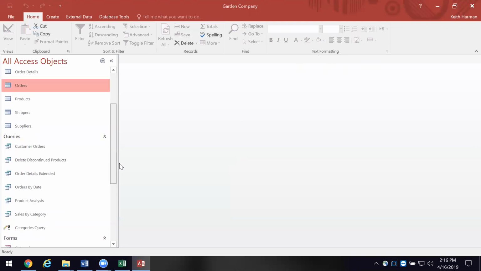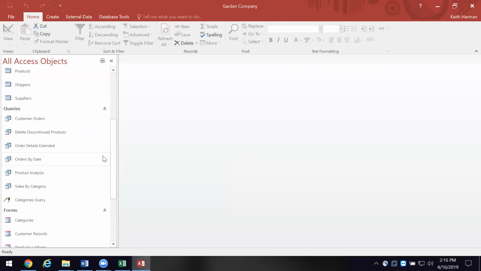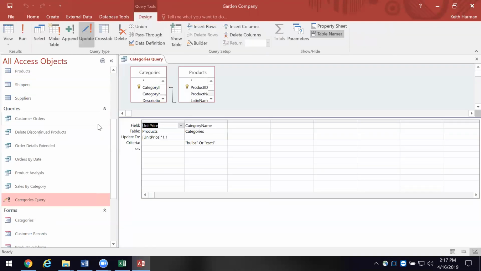Before we do this, let's go down here and note that we have queries. And we have something we haven't run into before, called an update query. Let's take a look at that and go into the design view. You'll notice if you look up here in the toolbar, the update has gone hot. What that means is we're updating a table. You say, well, how do you know that? Well, I'm looking here. It says the unit price for the products table, and we're going to update it to unit price times 1.1. So I'm going to do a 10% price increase.